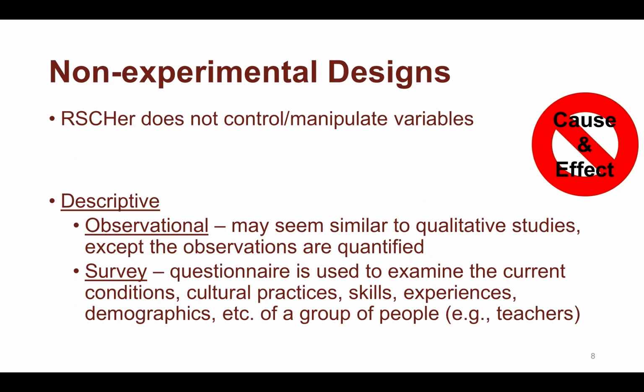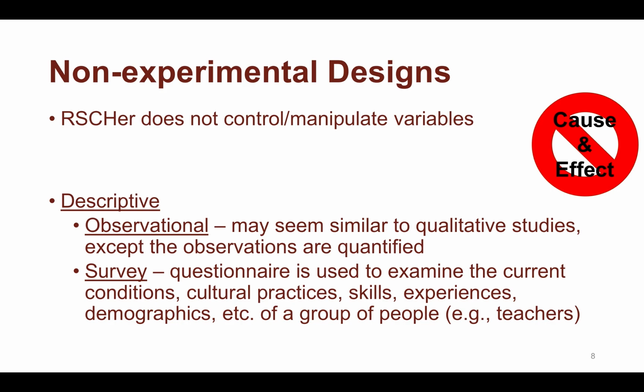So with non-experimental designs, the researcher does not control or manipulate variables, and as such, it's not possible to establish a cause and effect relationship. There are, as I said before, a couple different subtypes of non-experimental designs. One of those is descriptive studies, which are further subdivided into observational or survey studies.